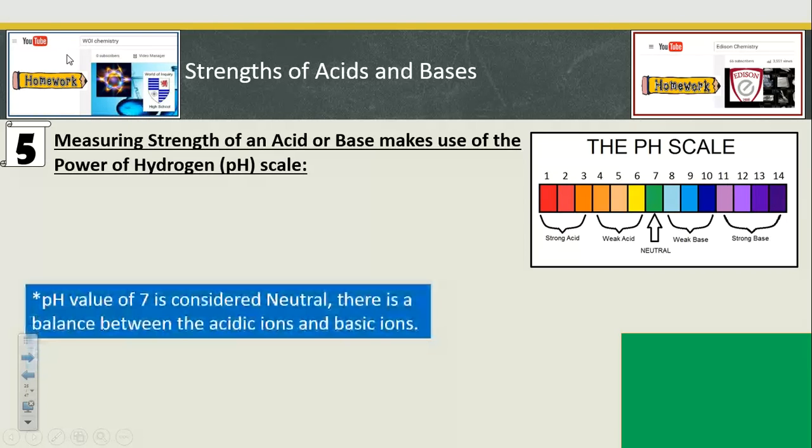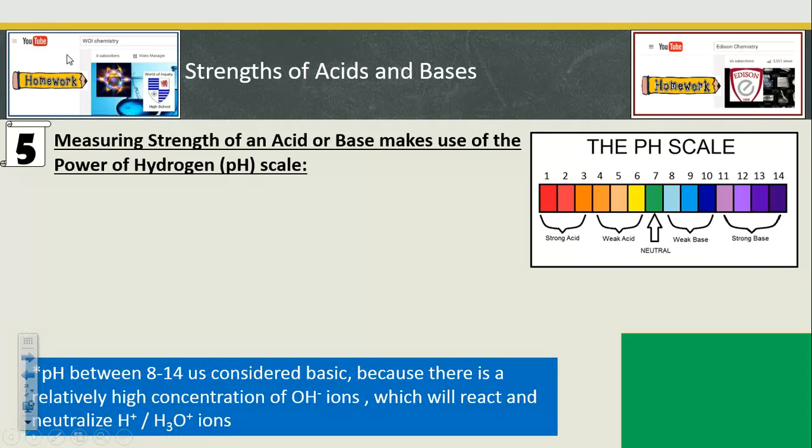Okay, now the value of 7 is neutral because the amount of H pluses and OH negatives, hydroxides and hydroniums, is in balance, neutral. So it's equal concentration. So there's really none of them hanging around. It's pH 7. The other end of the pH scale, 7 through 14, or 8 through 14 really, is high concentration of hydroxide ions. So these will react with acids to produce a neutral solution. So one side acidic, 7's neutral in the middle, the other side, 8 through 14, basic.